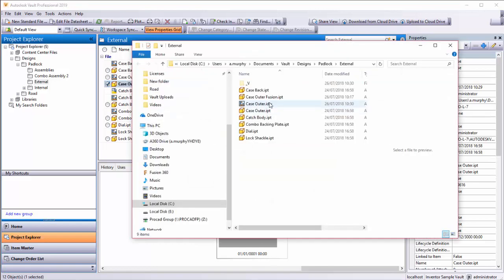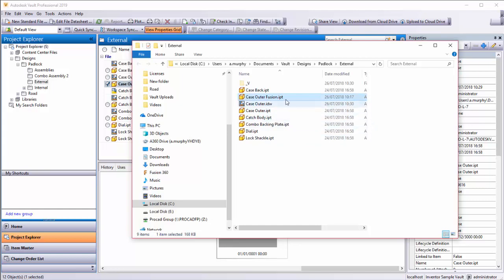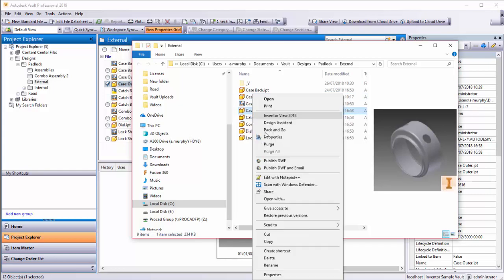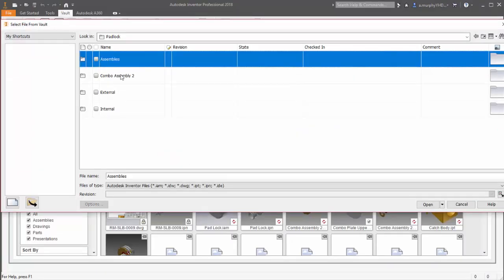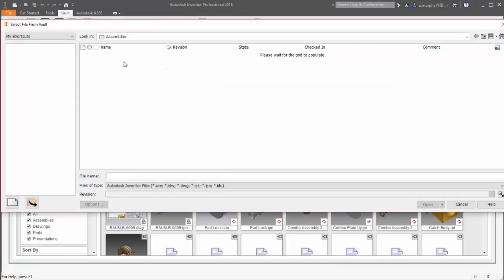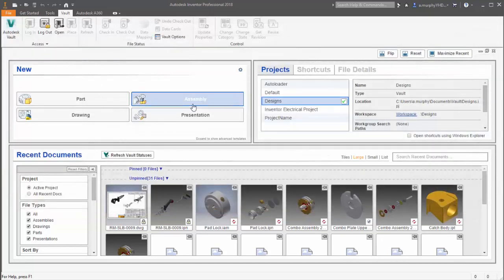So the case outer is here, and I've also previously downloaded our case outer Fusion part, which has the additional hole which we made in Fusion 360. So I'm just going to replace one with the other. And then I'm going to go back to Inventor, and I'm going to open the full assembly altogether, since I still have parts of the assembly checked out.